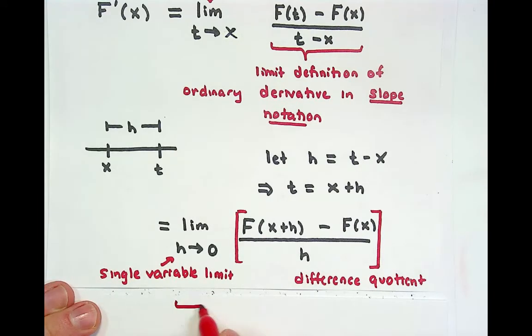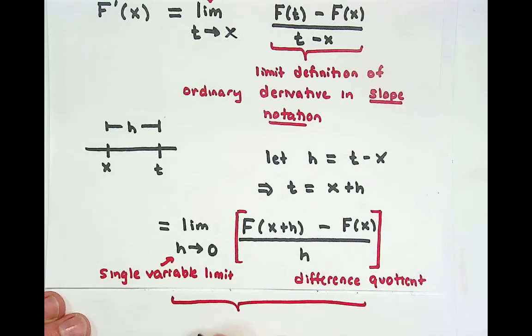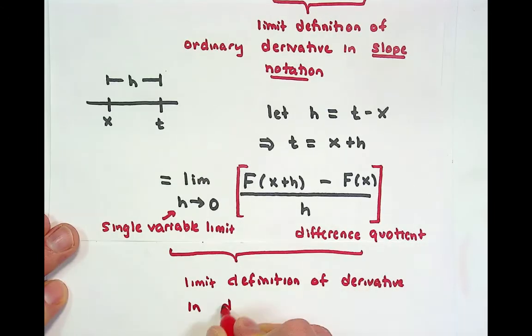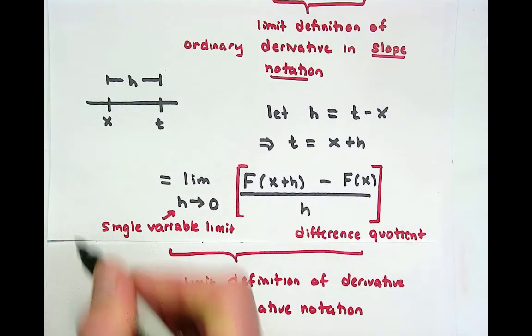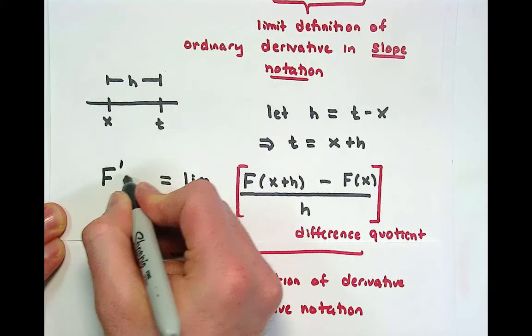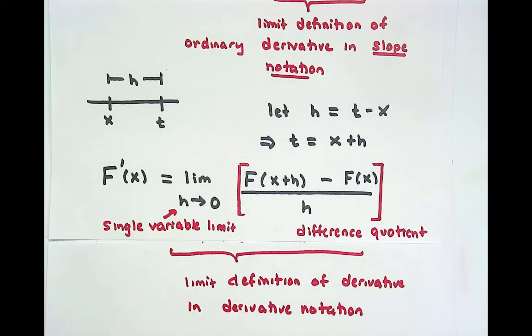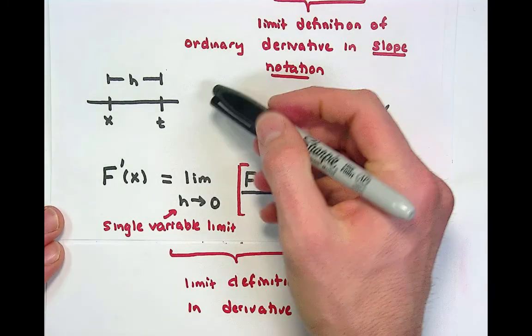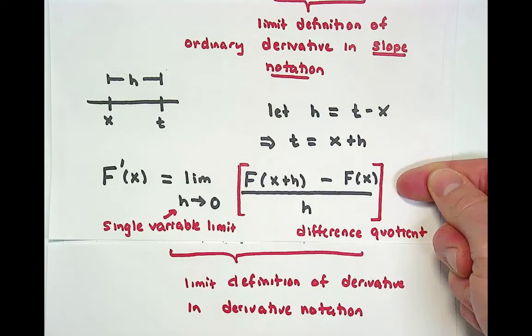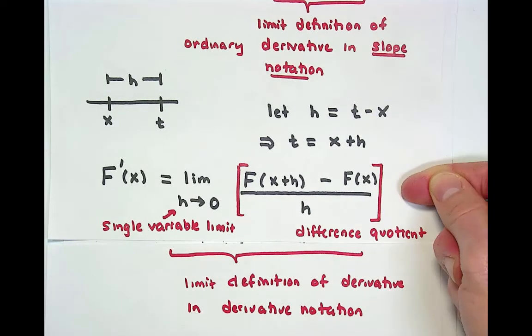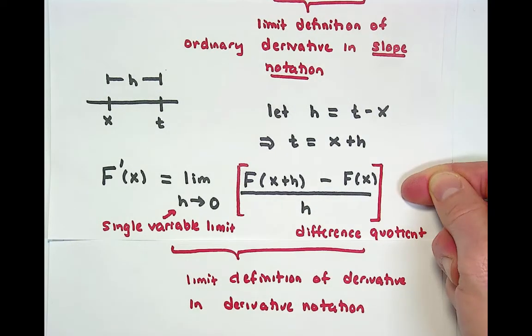This whole thing, when we look at this entire definition, this is what we call the limit definition of the derivative in derivative notation. Notice that both of these should be ordinary derivatives, and they're ordinary because they have single variable functions, and in calculus anything we say is single variable is ordinary. This was derivative notation because when we went to prove theorems about derivatives, it just so happened that this form allowed us to do a lot more for a lot less work.